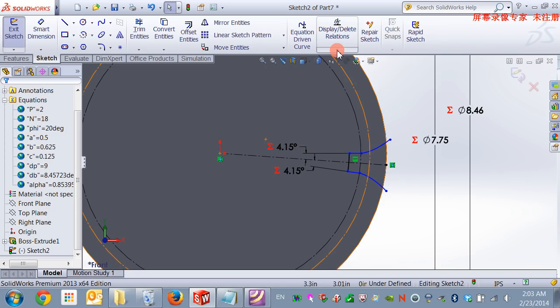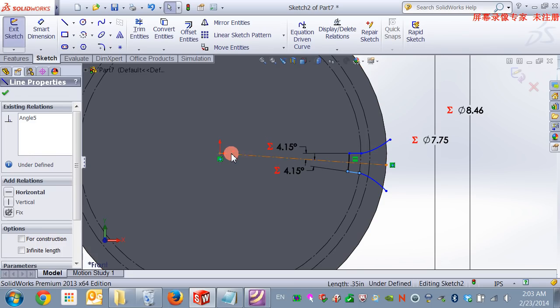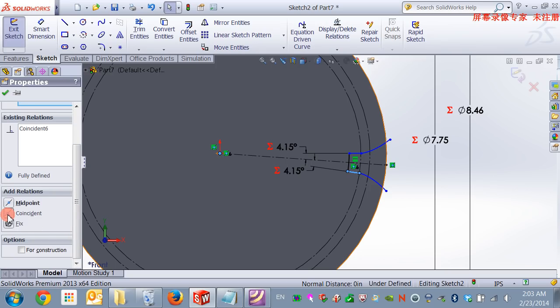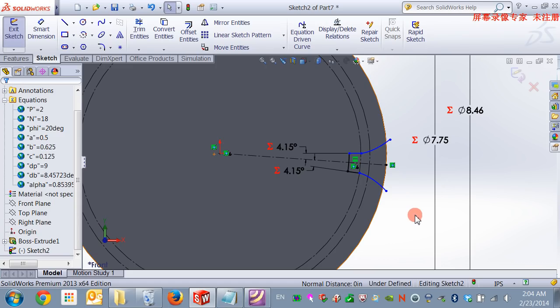We're going to add a relationship or constraint in here, right? So click on this little segment of a line in here, and then press Control. Click on this origin in here, okay? And then click on coincident, okay? So basically, we make sure the extension of this little segment is always going to intersect this origin in here, okay? So that's kind of critical because I had some problem when I was updating in a P or P later, but with this one we'll solve the problem. So okay, that should be all right now. So then let's exit here.